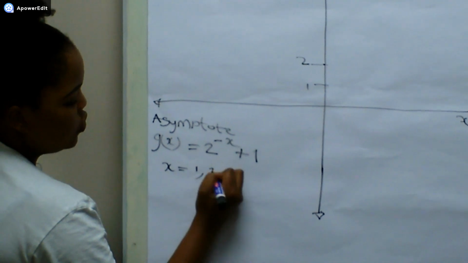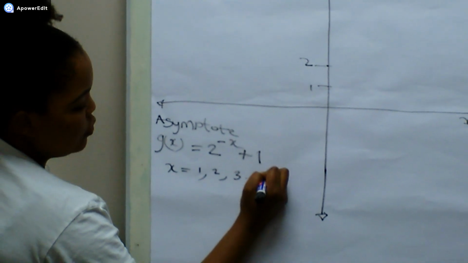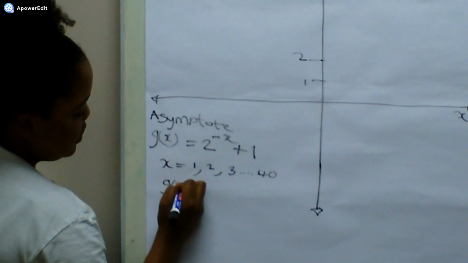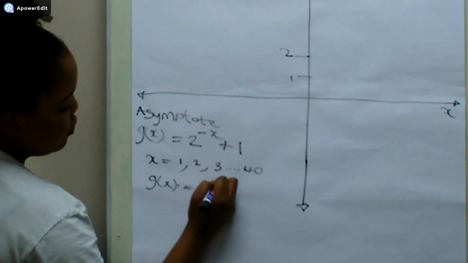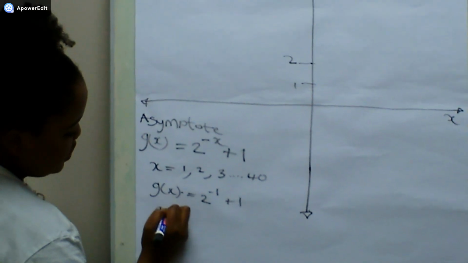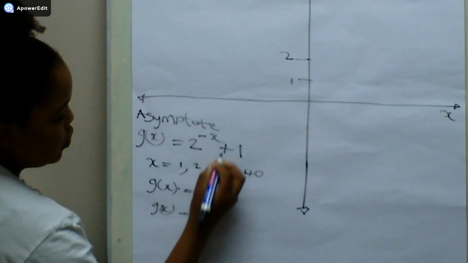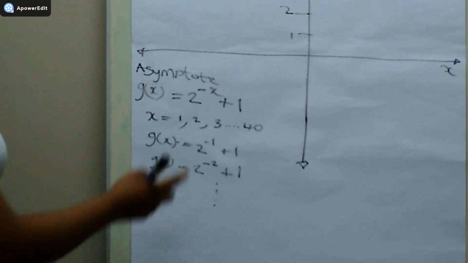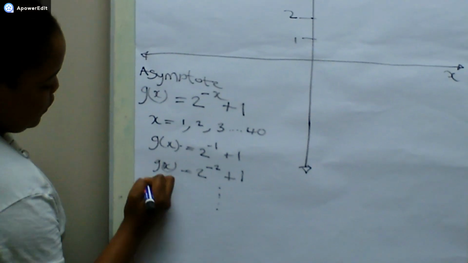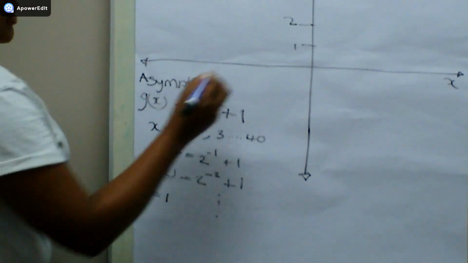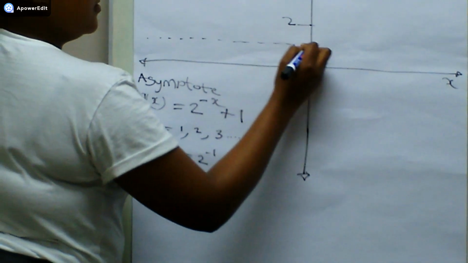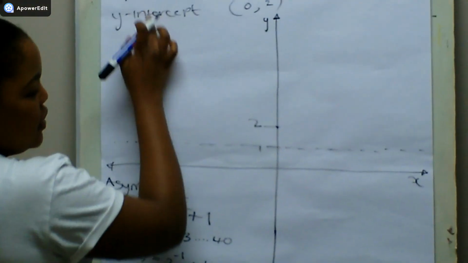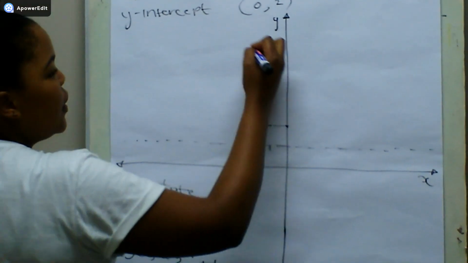What I normally do is take my calculator and keep substituting values for x, because I just want to see the behavior of the graph. I can substitute 1 up to 5, and if you want to go further, you can. So what I did here, in order to get up to 40, I just kept on increasing and I saw that y is 1 point something. I saw that it approaches 1, and when I got to 40, I saw that y is equal to 1. That then gave me the clue that my asymptote is 1.